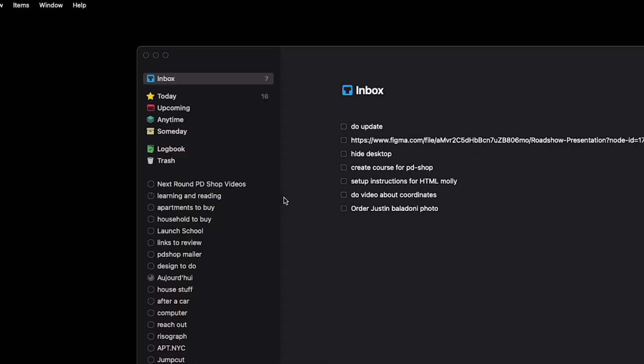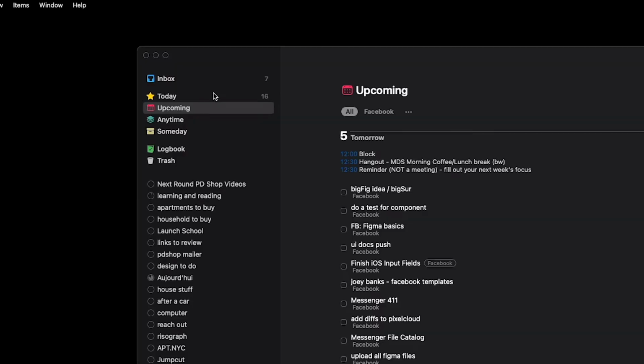Looking at a long list of to-dos or a lot of emails is super overwhelming, so it's good to identify just 2 or 3 things that you're going to do right now or today, and then prioritize the rest to next or later. Upcoming is scheduled tasks, so if you want to have a task come into Today at a specific time, you can set a date. Anytime is just kind of things that are in the ether for you to sort later. Someday, hopes and dreams, things like that.